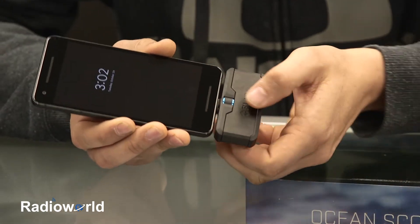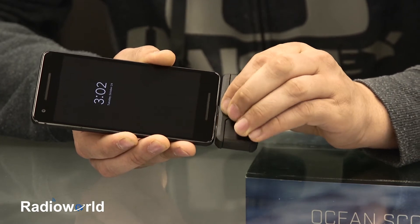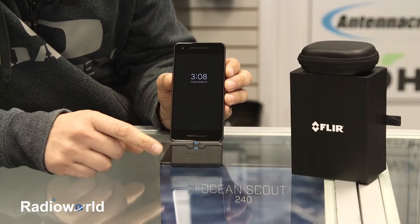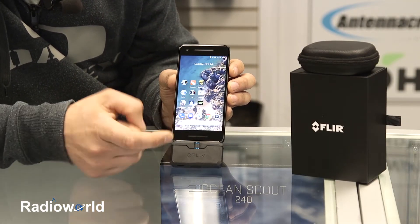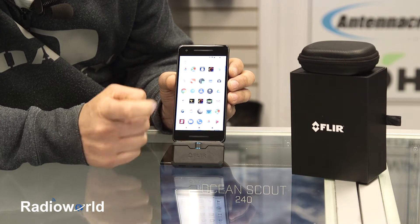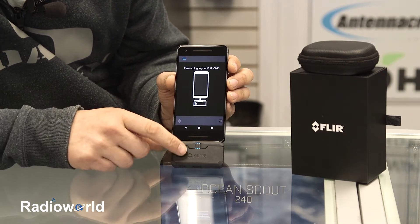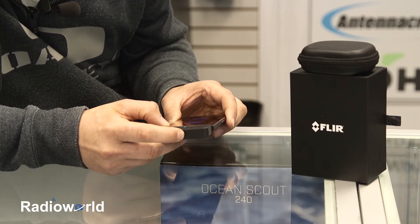Now that it's in our phone, we can just adjust it to bring it down a little bit so the phone sits flush, but not so much that the connector comes out. Once you get the FLIR 1 Pro plugged in, you just need to download the app — I've already done that. You go to Google Play or the Apple App Store. Here we have the FLIR 1 app. Open that up, and it prompts you to plug in the device. I haven't powered it on yet, so let's go down to the bottom and hit the power switch.